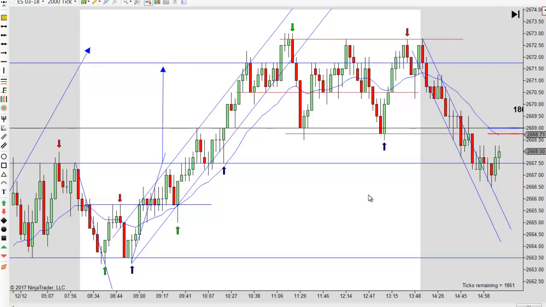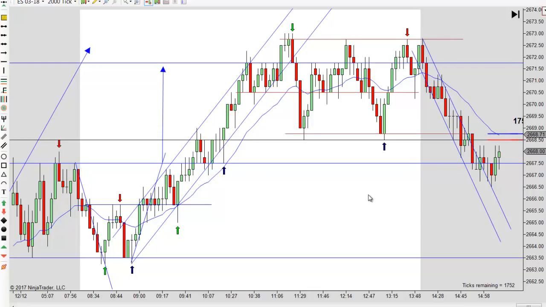All of us will have some mental issue that we struggle with. Mine was moving stops and giving it more room. It took me a long, long time to get over that. I might go a month and not have a losing trade, but I would monkey with my trades and give it a little more here and a little more there, and I thought I was smarter than the market. Then one day I move it and give it a little more room, and I'm wrong. I said, well, another point's not going to hurt, and I give it another point. Next thing you know, I've given back a whole month's worth of trades on one loss.